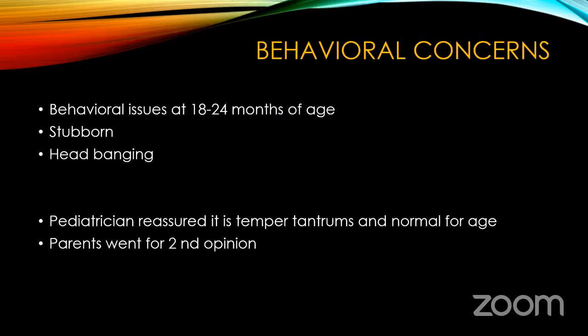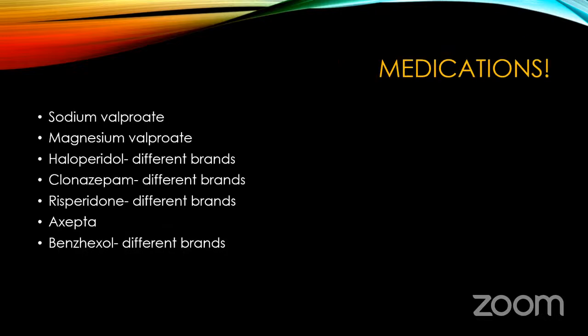Okay. And when we go back in the history, the parents had concerns about the child's behavior at around 18 months of age, that the child was stubborn, the child was headbanging. They went and met their pediatrician, who reassured them that it is temper tantrums and normal for age. However, parents continued to be worried, and so they went for a second opinion. And they met a psychiatrist.